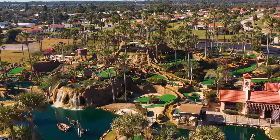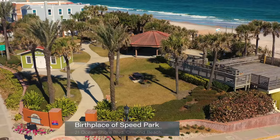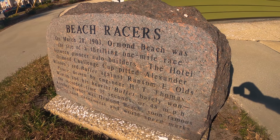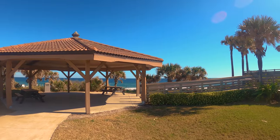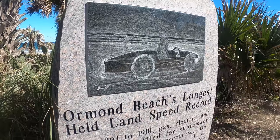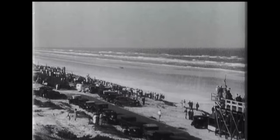A half mile up the road is Pirates Cove Adventure Golf with two outdoor courses, multiple streams, caves, and waterfalls. The Birthplace of Speed Park marks the site of a one-mile race in 1903. The winner drove a car known as The Bullet at an amazing 48 miles per hour. If you do 48 miles per hour on I-95 today you'd be going dangerously slow — but in 1903 it had never been done before, and Ormond Beach became famous for its sand race course and ruled speed records. On the grounds are memorials telling the history of this time period, including a scaled-down replica of the original Ormond garage that housed the drivers and mechanics during the speed time trials.